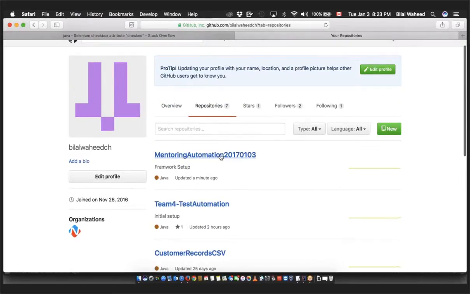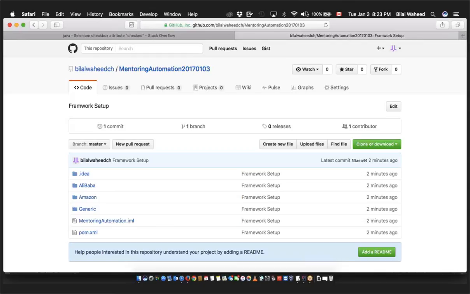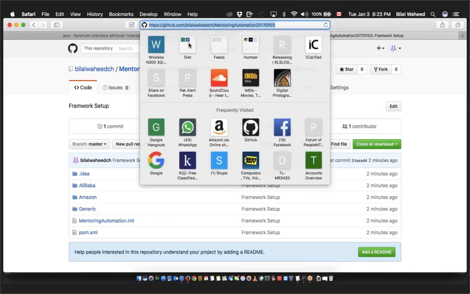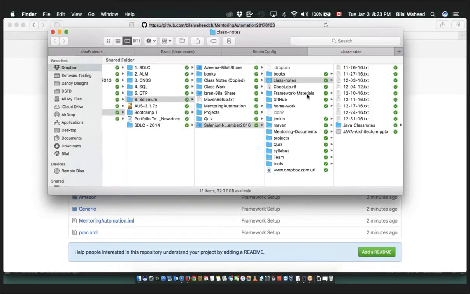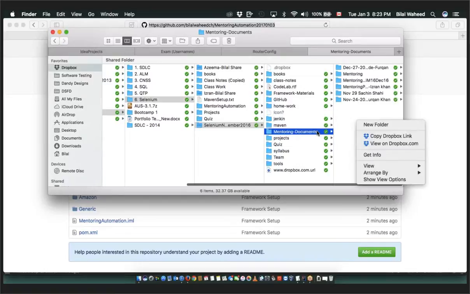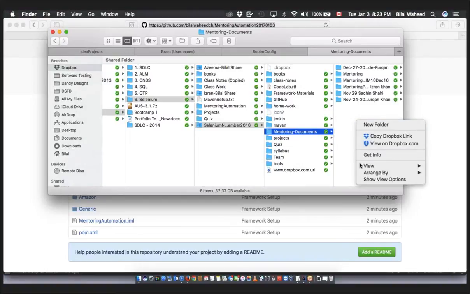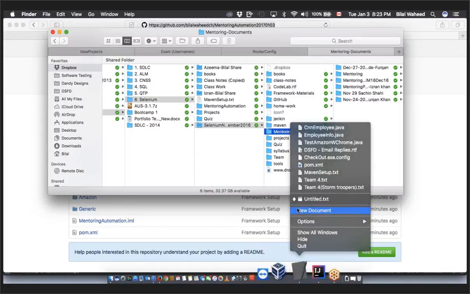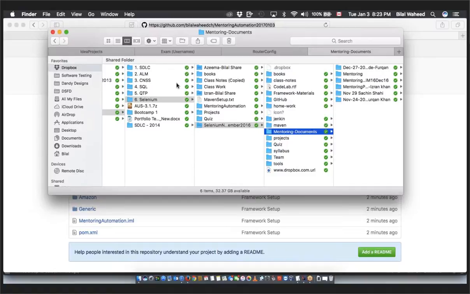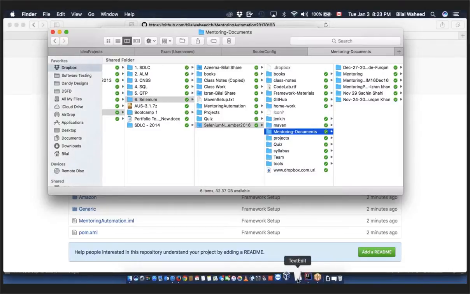This is the link. How do you want it? Dropbox, opening text file. What happened?